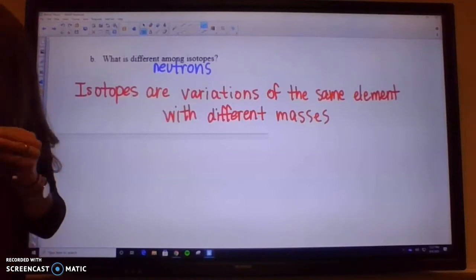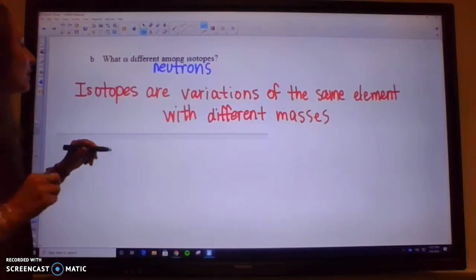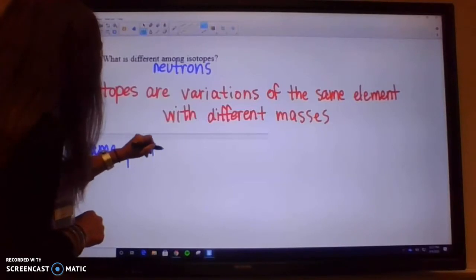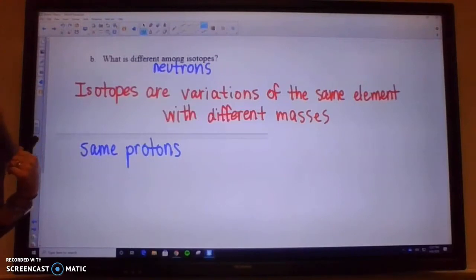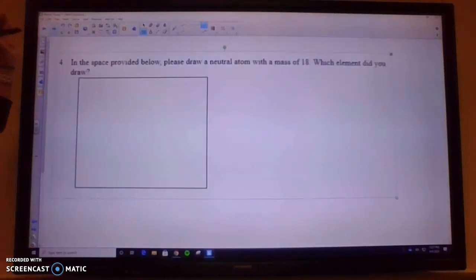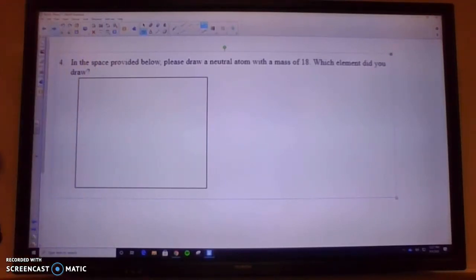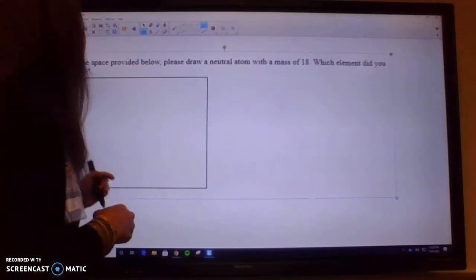And what is the same? What's the same particle? If they're the same element, they have the same number of protons. Okay, and I don't know if that's a question that I didn't get the screenshot of on there or if that was even asked. But just so you know, that's what's the same. Okay? So then here's another atom. I can only make a 15-minute screencast, so I'm going to do this one really fast to make sure that we get through this within the 15-minute amount of time, so I'm not cut off.